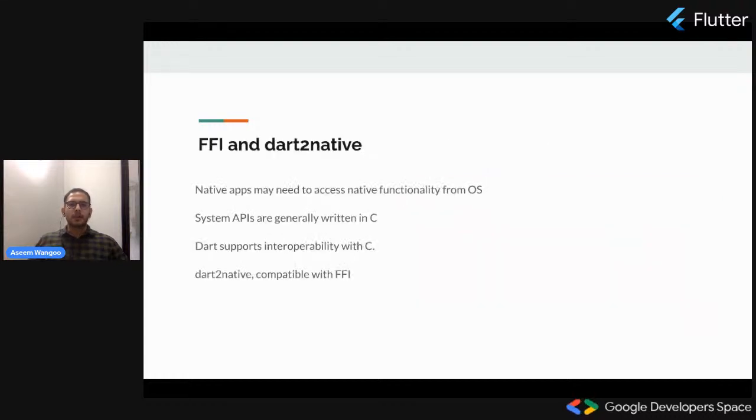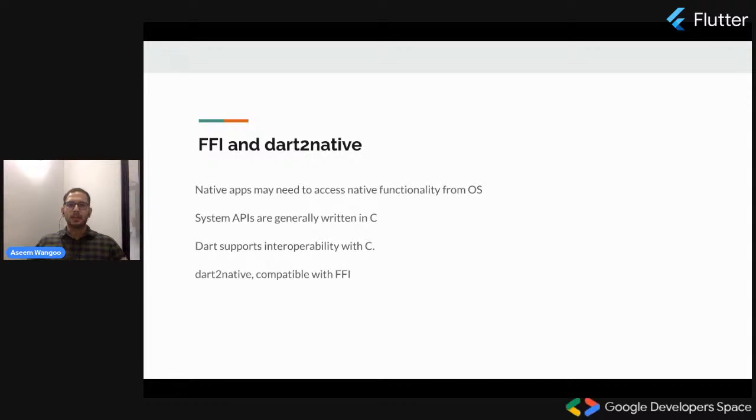Basically, all your native functionality, or all your operating systems, were created using libraries which are written in C. All the core system libraries of any operating system are in C. And let's say your application has to access this native functionality from the operating system, which is a C library.